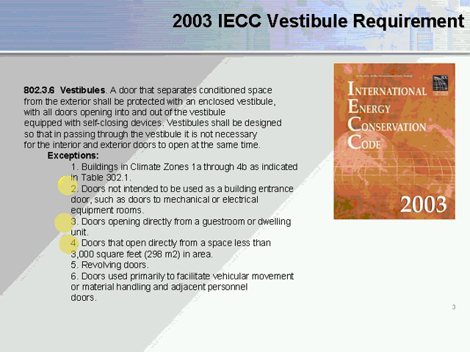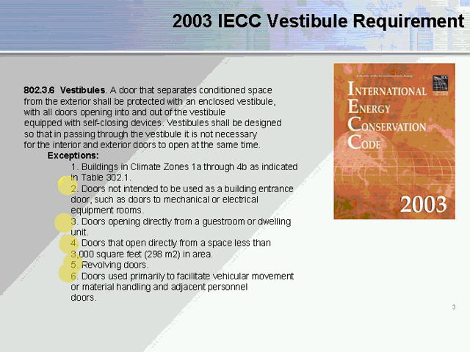Getting into our next one, doors that open directly from a space less than 3,000 square feet are exempted in an area. Now this is going to be a big one, because this is basically the trigger point of when a vestibule is required. If you have a revolving door, you're exempted from the code too.